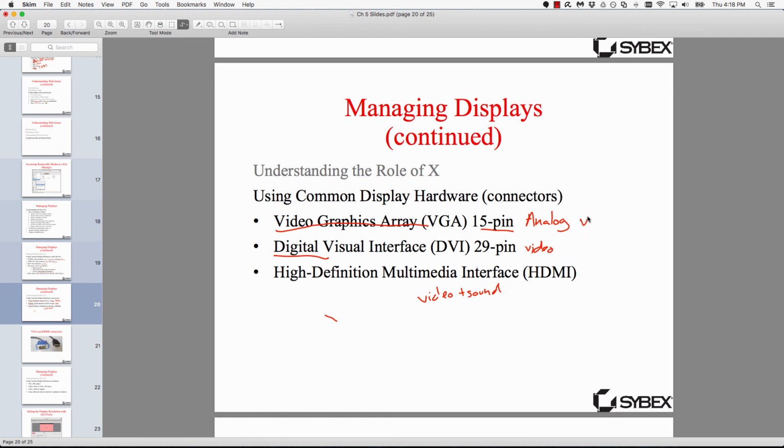And of course VGA is also just video. So that's the nice thing about HDMI cables. We can hook our TVs up to our sound bars with them. We can take our Xbox and hook it up to a TV. And we don't have to do a separate cable for the sound that comes out of the Xbox as well.